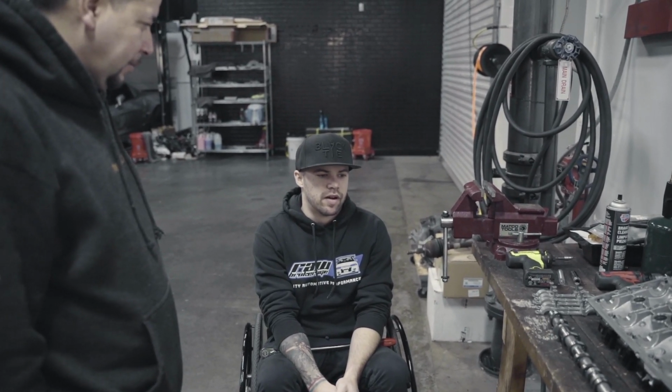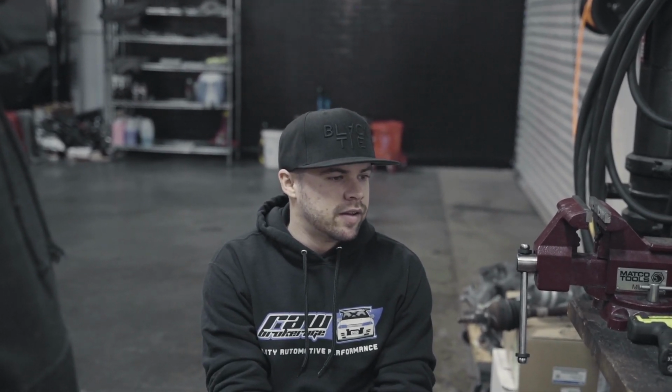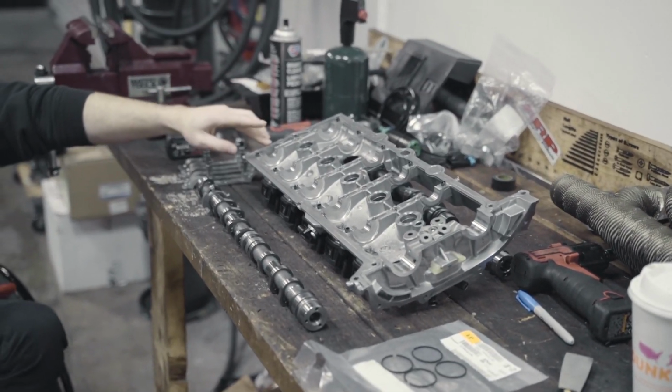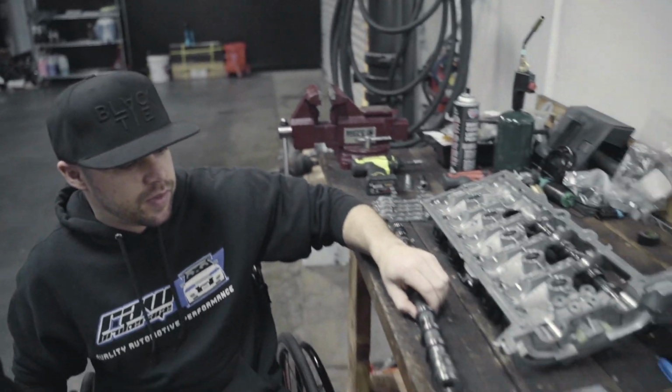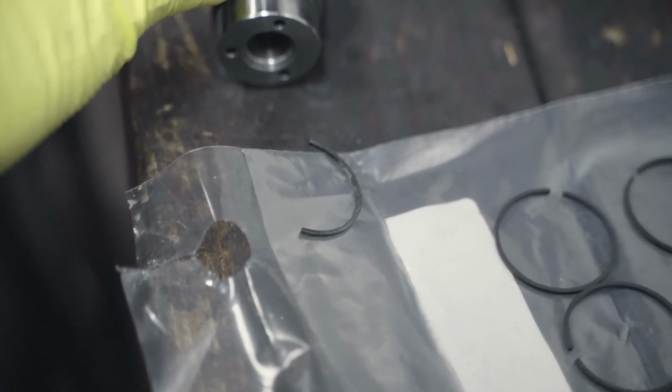We took off one of the side covers to get to the cam gears and the cam sprockets, and found that the timing was off. So JR plopped them off. We reset everything with the chain, and that had the car driving a little bit better. But there was a ticking coming from the top end that we had believed were the lifters at first. And after pulling off the valve cover, which on these cars, the cams come with the valve cover, we saw that these boys, which are apparently described as cam washers, we were missing one on each cam. So outer one on this one, inner one on that boy.